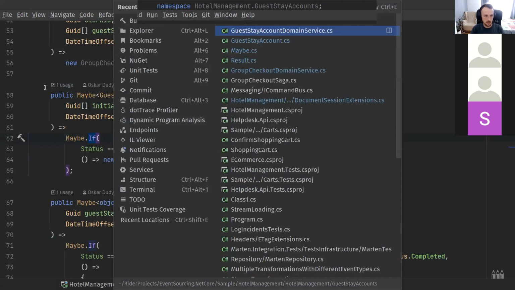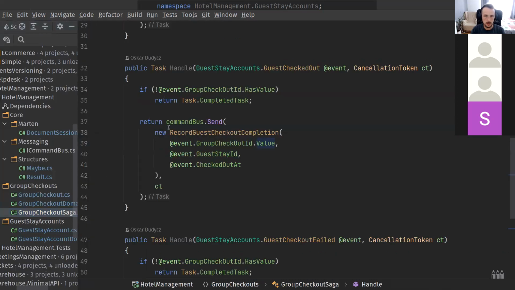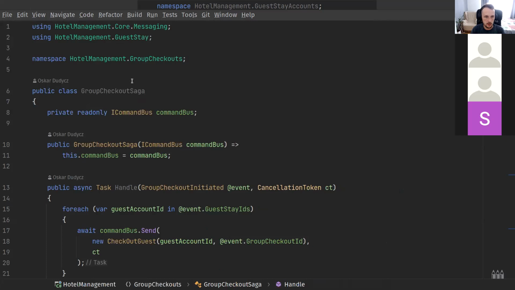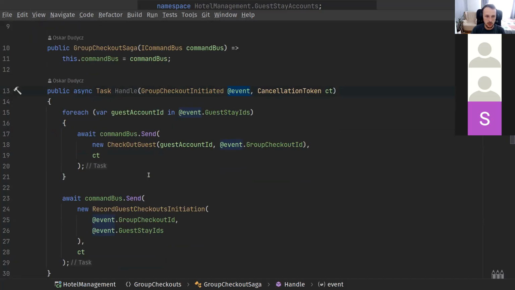Maybe sorry for a bit chaotic mode, but let's see how we could orchestrate those events. For that, we could use Saga. And Saga is something that is typically started by an event. It's a coordinator, a dummy coordinator. It can only rely on the information that it gets from events and send commands to orchestrate the process.